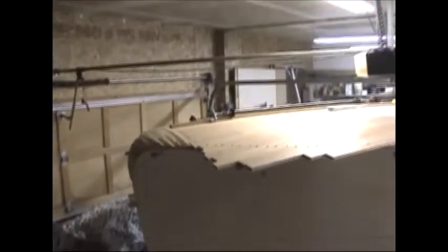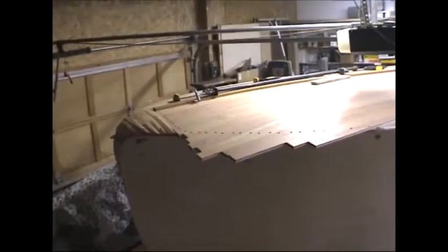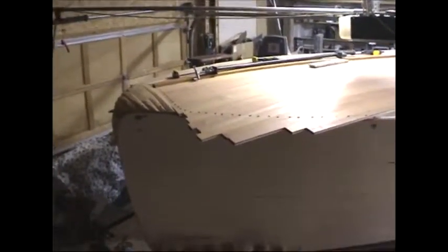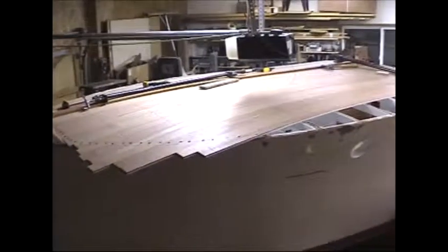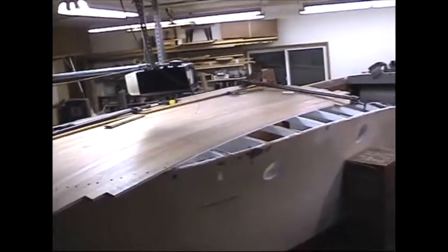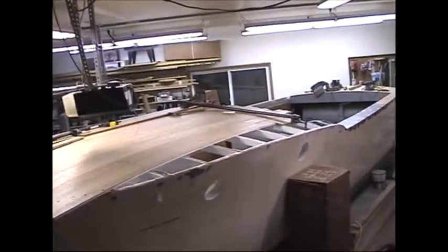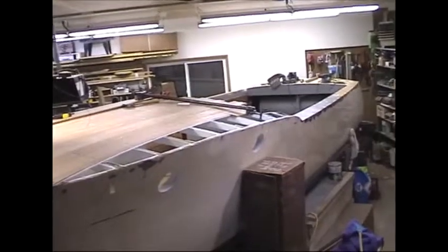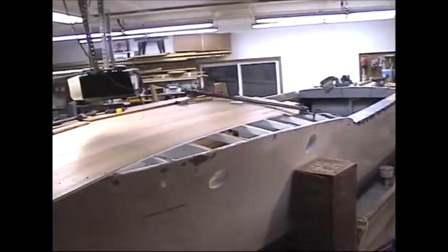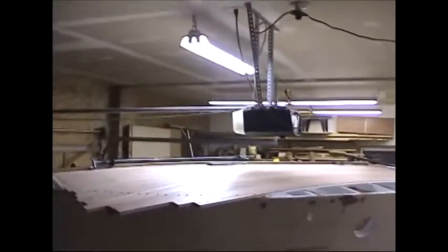We're getting all this done. And it looks, I think, pretty good. It's going to take a lot of sanding. It's got one more piece over here to go on yet. I haven't decided if I want to make a tongue and groove on the last board to go to the wide board that finishes it out and goes back down to the gunnel, or just how I want to work it. So just kind of have to figure it out.